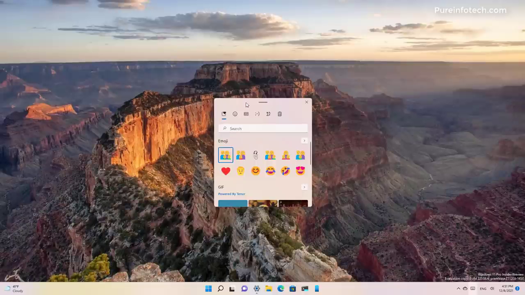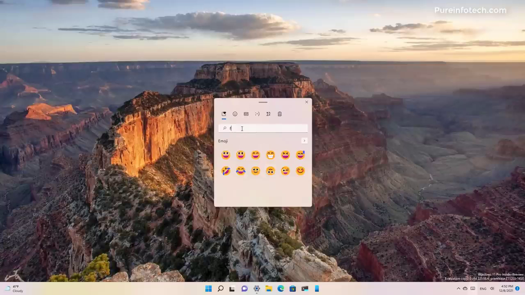On build 22504, Windows 11 introduced the ability to change the skin tone for different combinations of emojis, such as family members, people holding hands, and many others. But the feature was only available for a small group of users. So starting with build 22518, the feature is now available to everyone.